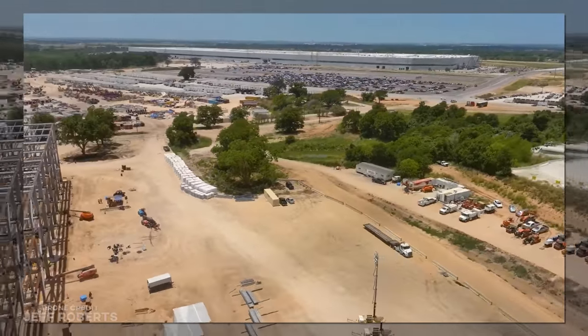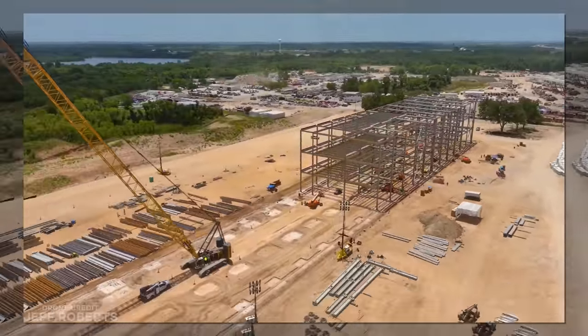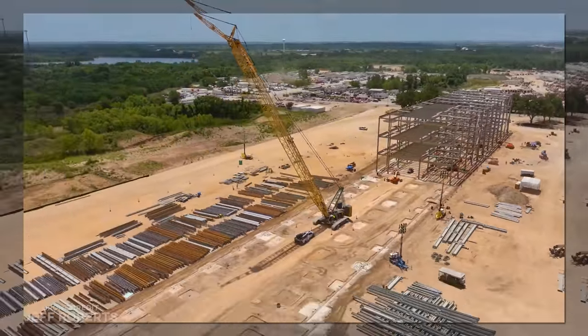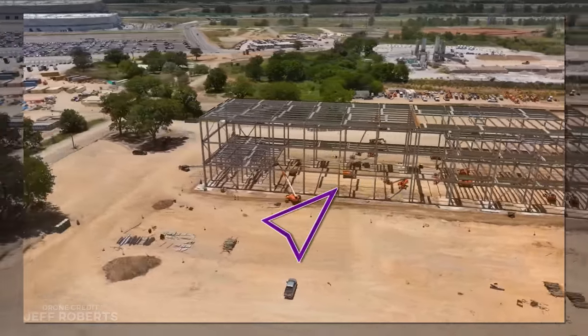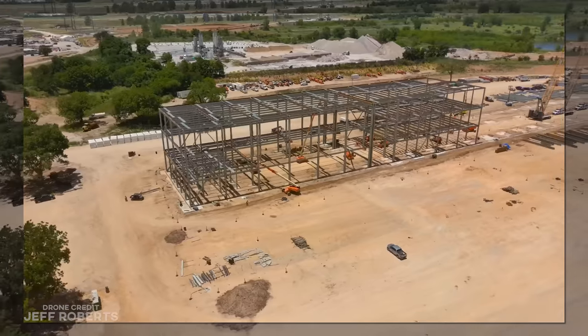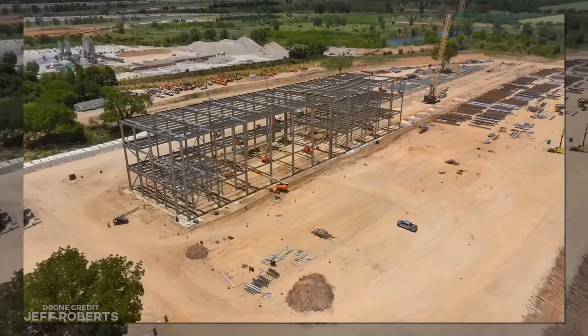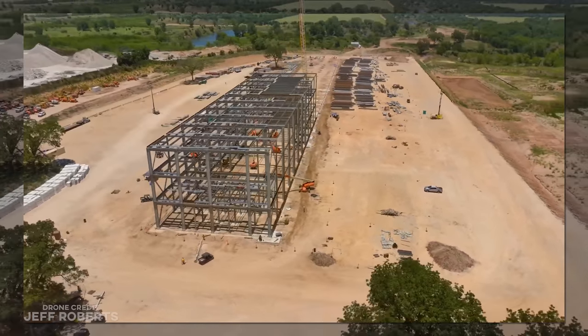The amount of steel on site has grown almost as much as it did in all previous weeks combined, in just the last week, thanks in part to a large single-story vault area which is easier to build. And the foundation has increased based on additional areas we can count because we can safely assume they're not going to require concrete footings of their own.